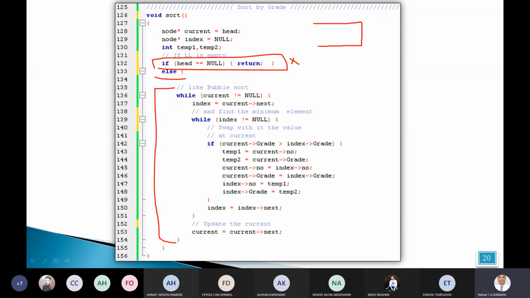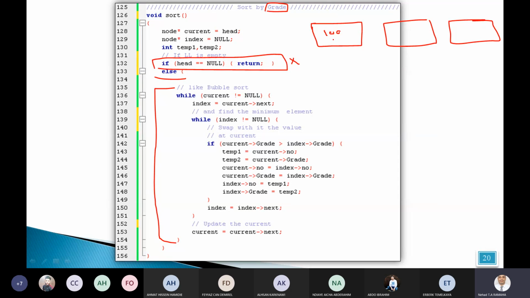So if we have something like this, a student with information, its ID, for example, 100, and its grade. I want to sort depending on the grade, okay?